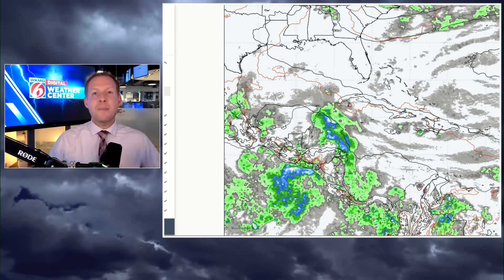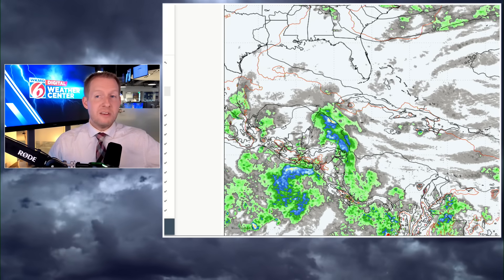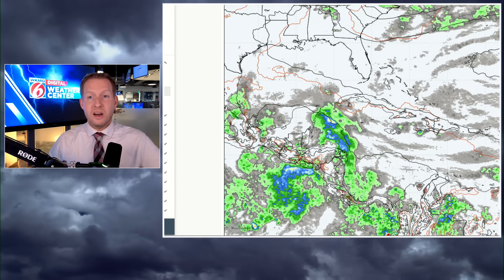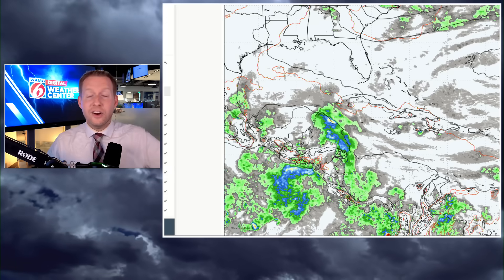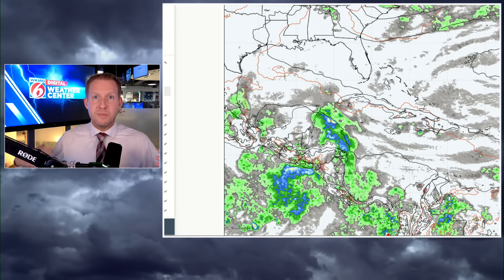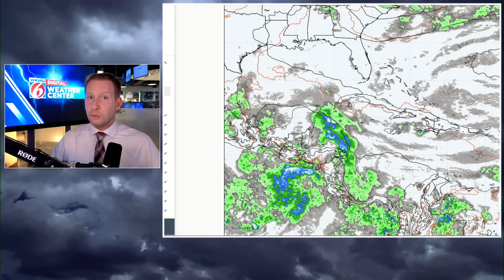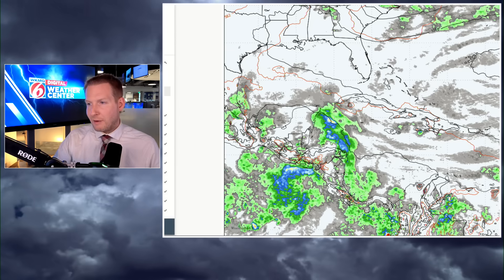I just wanted to clear that up and show you that what we thought would happen last week with the GFS did exactly that. If people are still posting those crazy model runs, that's going to be because there's that secondary one now, and it keeps getting later and later. As we said on Friday, because of the GFS's nature to develop something too fast and too aggressive, now the 18th for something in the Western Caribbean is a little more plausible because we have the brunt of that MJO pulse to help the environment out.